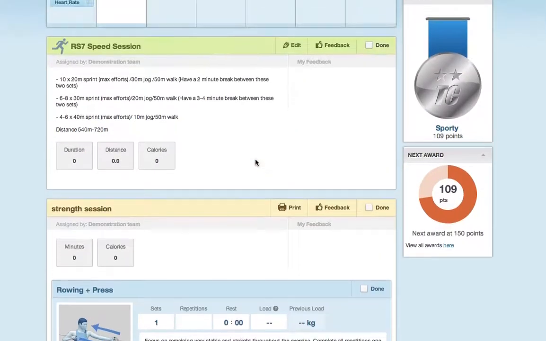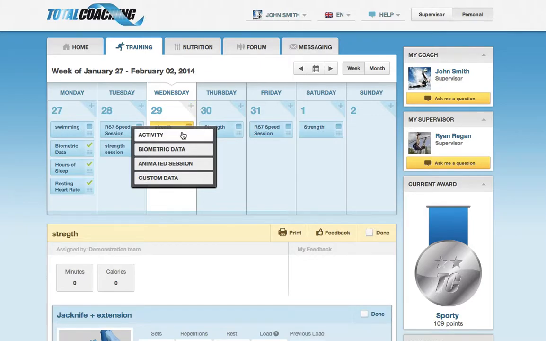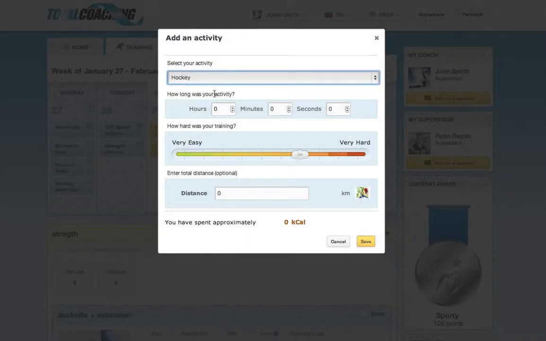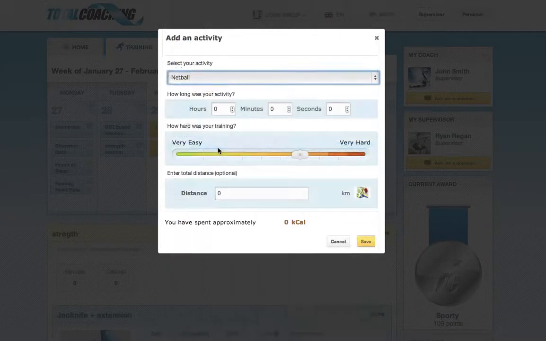So that's how programs are written. If we wanted to know what our athletes were doing, the athletes would give us feedback. Let's say for example Wednesday the 29th, the athlete can click on the activity that they completed, and select from the drop down box what they did. Let's say it was netball. It was a 2-hour session. Intensity, how hard was that session? They can choose the intensity and also the distance if that's appropriate.